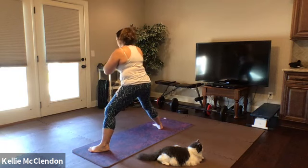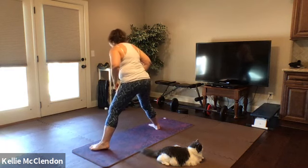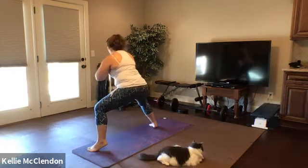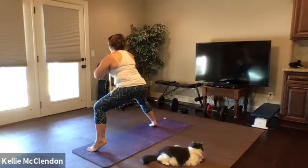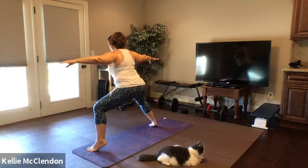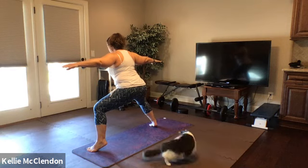Now we're going to heel raise here. So you may find you want to adjust your stance a little bit. You may be right where you need to be. Try to balance up onto both feet, and then we're going to take those hands out. Squeeze behind you. Now, if you can't get up on both feet, just lift one. And then you can switch.